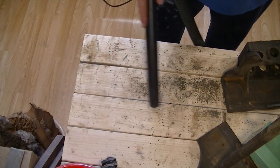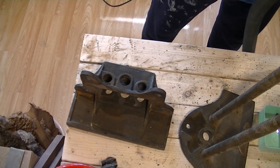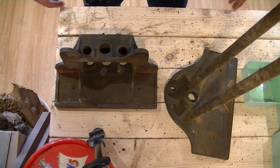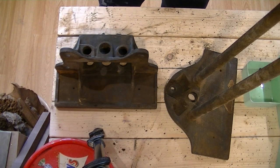So that's it all apart now, and it came apart really quite easily. So I'm going to get it all cleaned up now and see if I can get it looking pretty. So that's it all hoovered now, and yeah, we're done. That's it. I'm finished. Don't need to do any more. I've mastered this skill. Sweet.